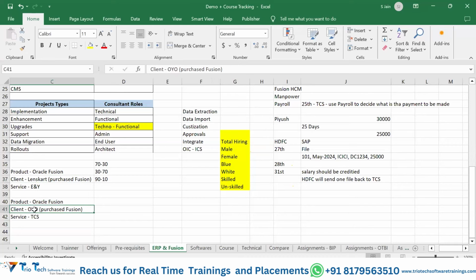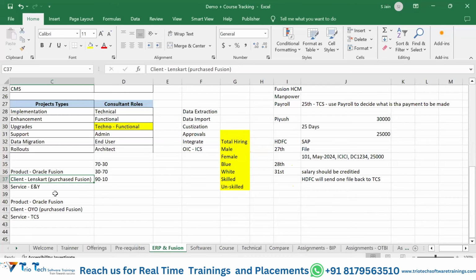Whereas Oyo says that I am going to give the maternity leave to any of the female employees from the first day of their joining, if they are expecting a child, if they get pregnant, they are authorized, they are eligible to take the leave. But I have one condition, that they should be married. Their marital status should not be single. But Lenskart will say that I will give only after 6 months, and it does not matter to me whether they are married or single mothers or something. I don't care. If their status is single, then also if they get pregnant, I will give the leave if they have completed 6 months of employment with my company.